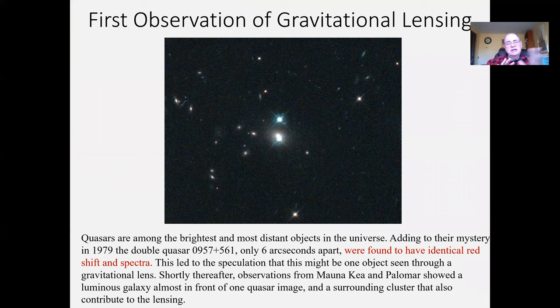That's one consequence. For us, for dark matter, to finish our story, we have what's called gravitational lensing, first discovered in 1979, looking at a quasar, of all things, something very, very far away, many billions of light years away. And what astronomers saw was two quasars, very close together, just 6 arc seconds apart. But what was interesting about them, they were identical. They had the same redshift, the same spectra. They were so close together, this can't be a coincidence. They were the same object. We were looking at two copies of the same object in the sky. It was being duplicated. How can that be? How does that happen? And this is how it happens.